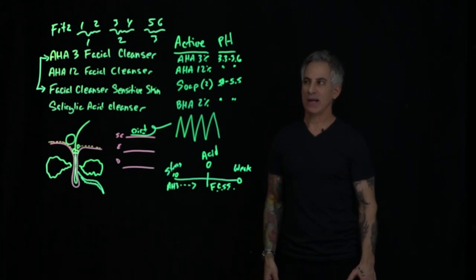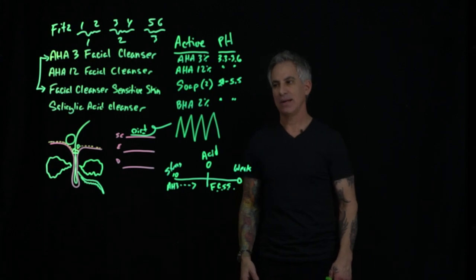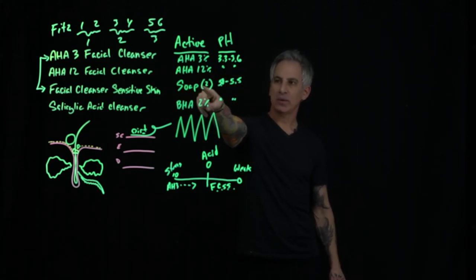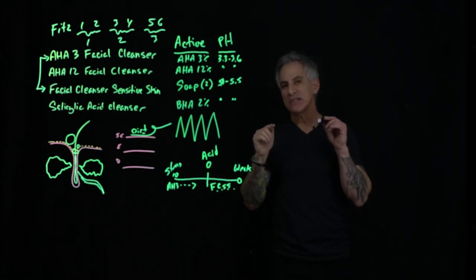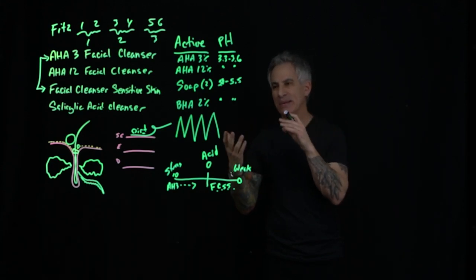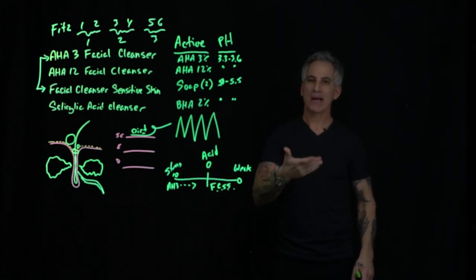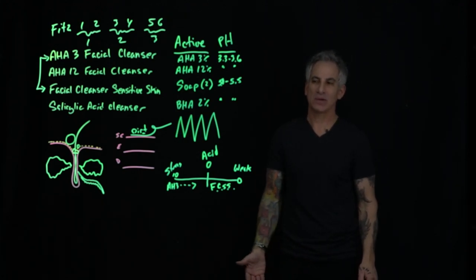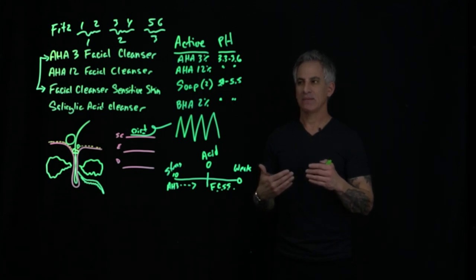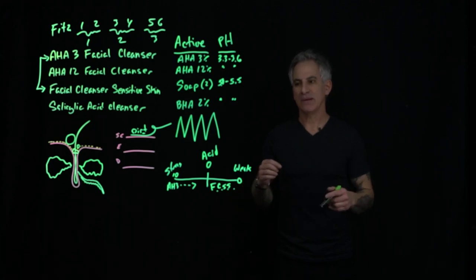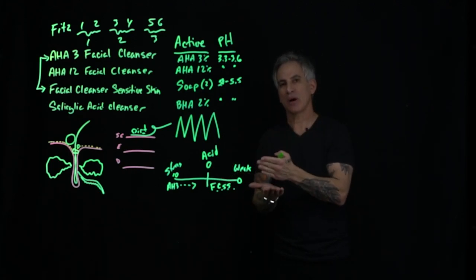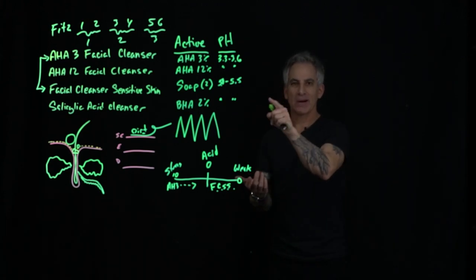But this is real skin care. And what you are doing is you're actually impacting the skin in a clinical way. This is no joke. And here's the best part. Once you learn the basics of what I've taught here with regards to what the active is and what the pH is. And I would like to add this. If there is anything other than an acid, any botanical, any vitamin A or Bs or any, anything, the soap is going to eradicate it all. To have anything other than an acid and a cleanser other than soap is an absolute waste of time. I'm sorry to say. But you cannot cleanse the skin and fight anti-aging at the same time. And that's one of the founding principles of Skin Care Science and Serene, the Skin Care Line. One purpose, one result, beautiful skin. What's the purpose of the product? What is it supposed to do? Skin to product, product to skin.